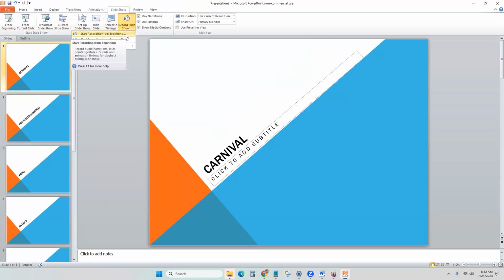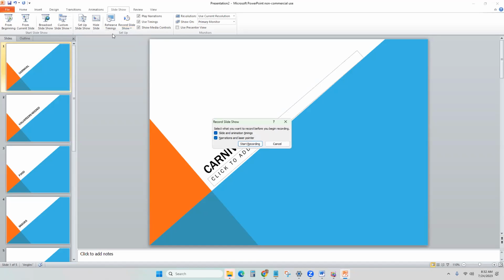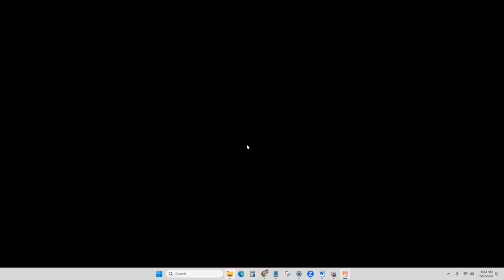We're going to start recording from the beginning. Now, if you make a mistake, this is where you would want to choose start recording from the current slide, because it records one full audio at a time. You can have multiple audio segments within the same slide, but it's a little bit more difficult to save it. So I highly recommend making sure that you're saying everything you want to say on that one slide, recording that and then stopping. Or you can continue to keep talking. So here's what we're going to do. I'm going to show you how it works.